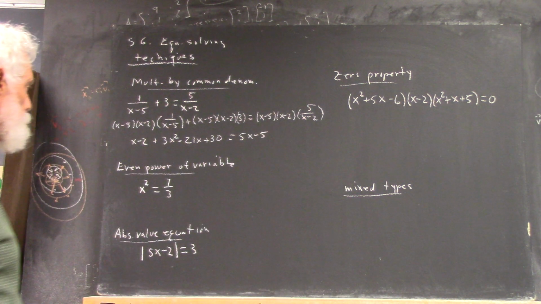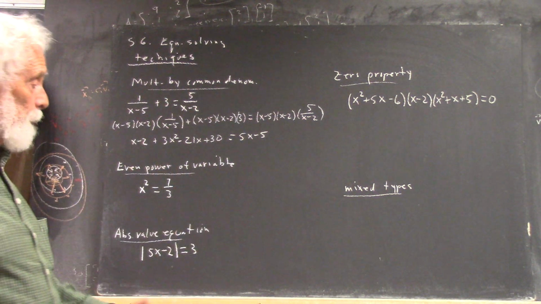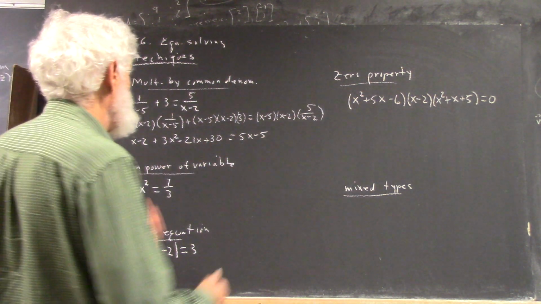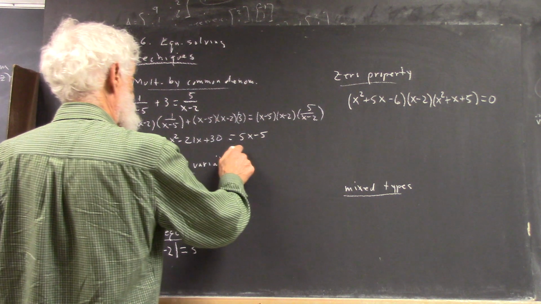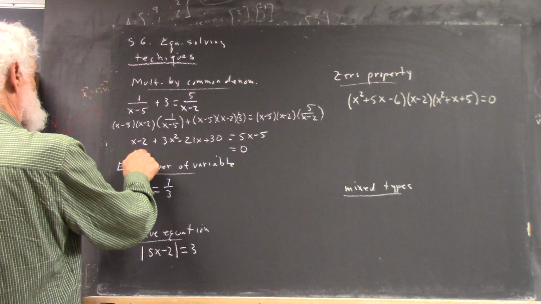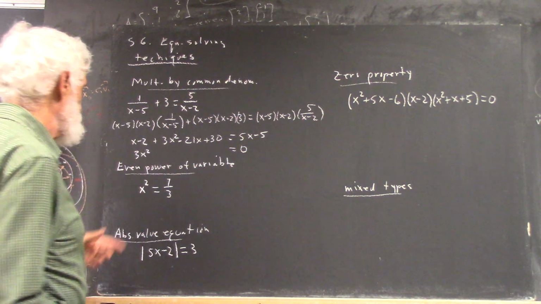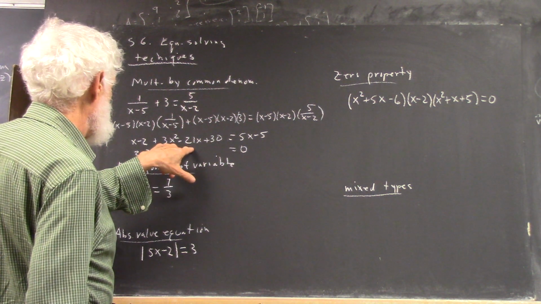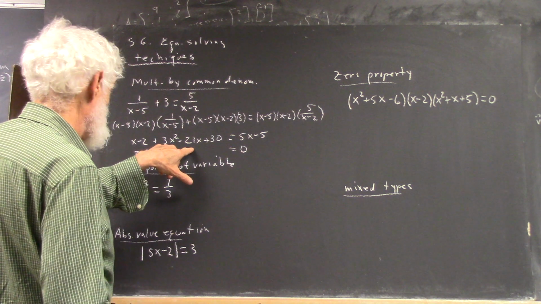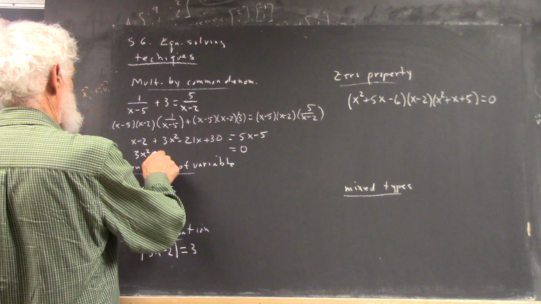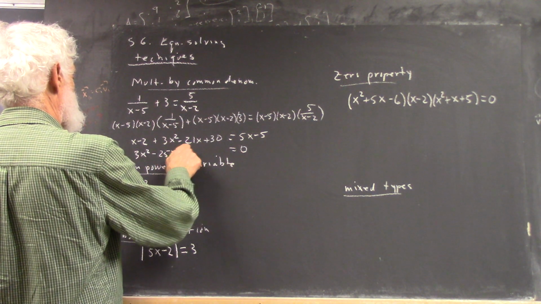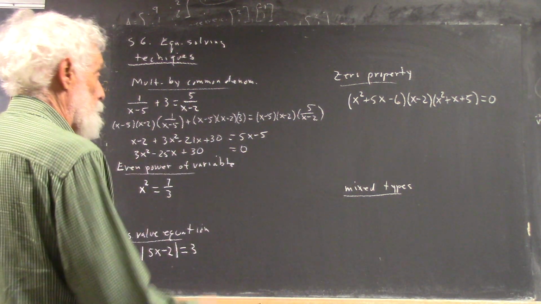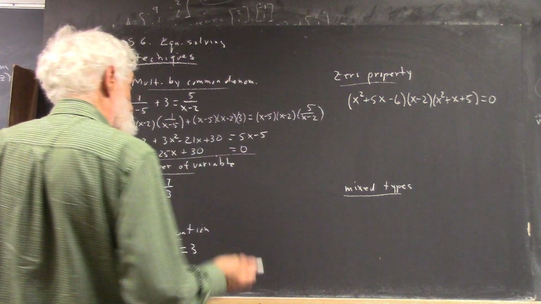Now what kind of equation do we have here? We talked previously about identifying equations. This is a quadratic equation. You just bring every term over onto the left, and if I do the arithmetic correctly, which is always doubtful, I get the 3x squared. I'm going to have a negative 5x with a negative 21x, giving me negative 26x. Adding an x gives me minus 25x plus 30. And now I can use the quadratic formula, or I can attempt to factor this.